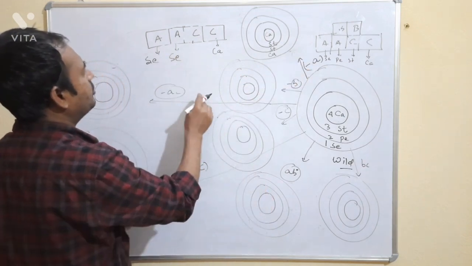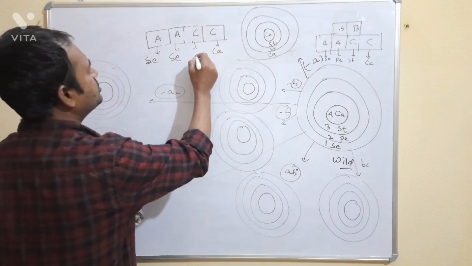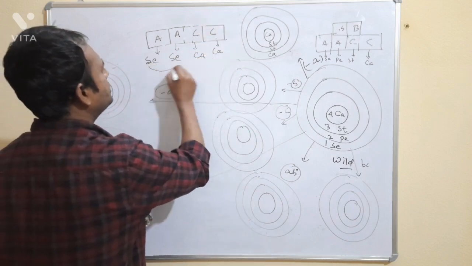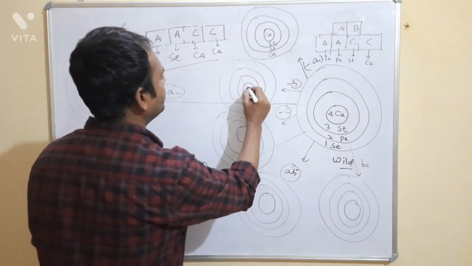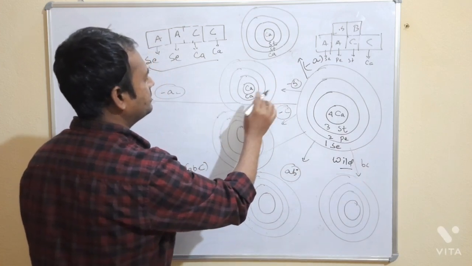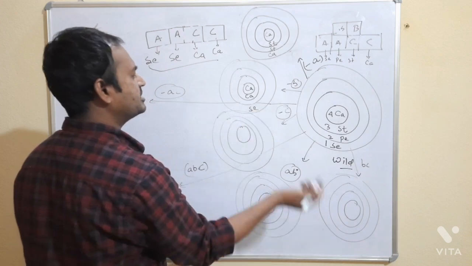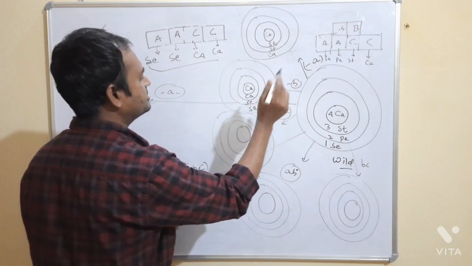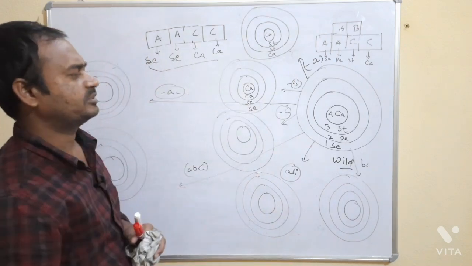In case of C, only C is there, and you know that C is responsible for the formation of the carpel. So here is the arrangement of sepal, carpel. At the mid is the carpel, and again after mid, the carpel, and the first whorl will be the sepal and the second whorl will be the sepal. So the arrangement will be like this: sepal, carpel.